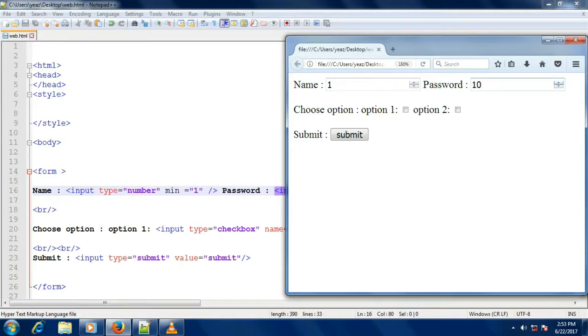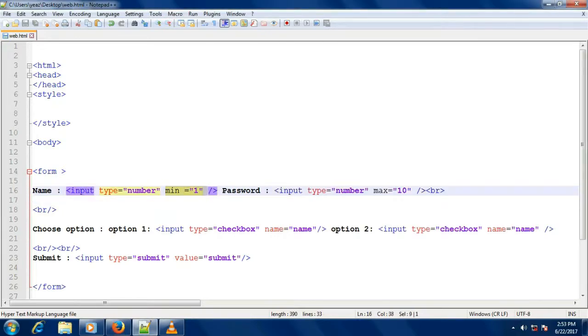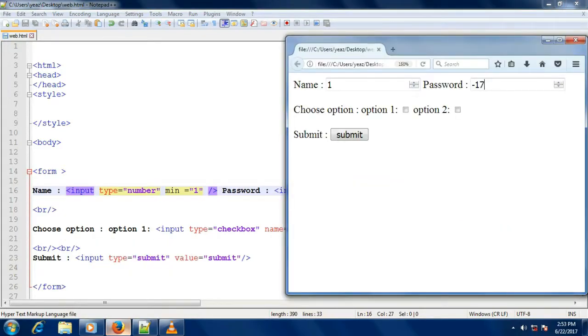In the second box, the value will not increase above 10 because we set the value in the second box to 10. But you can decrease it from 0 to -infinity. So you can choose from -infinity to 0. It's your choice if you're choosing that kind of number. Both attributes, the minimum value and the maximum value, you can use in your coding.